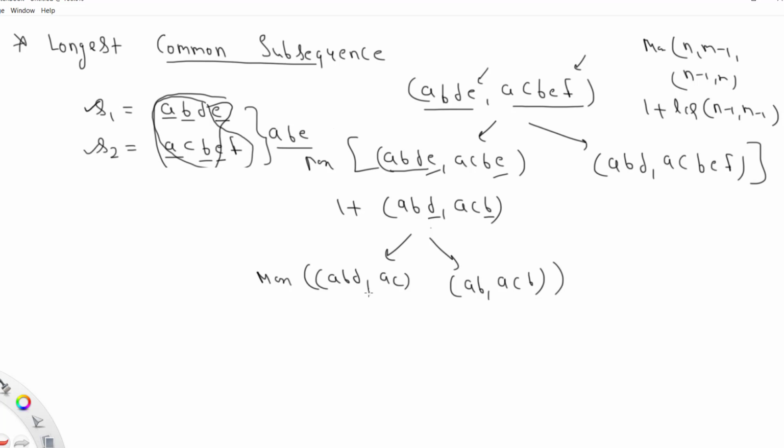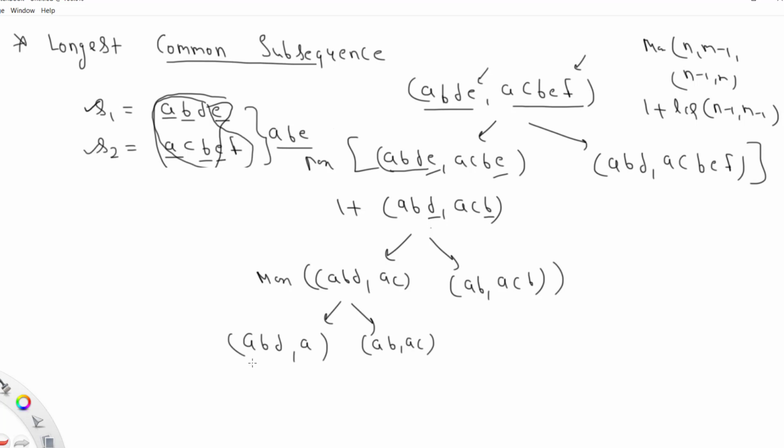Now again I check, D and C are matching? No. So again it will go further, that here I will have A, B, D and check with A, or here you will check between A, B and AC, right?